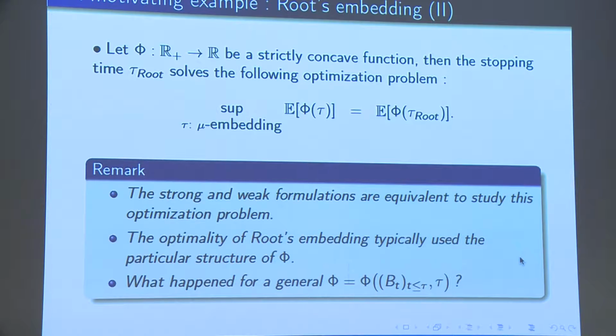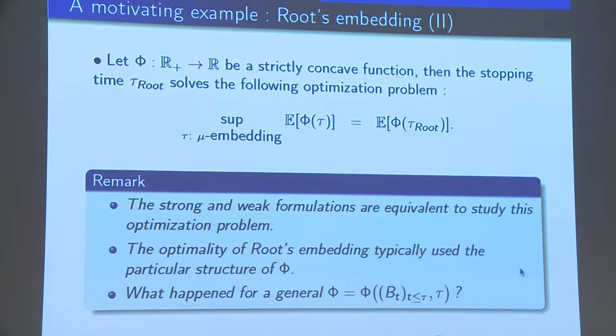However, it is natural to ask: if we consider some non-Markovian functional phi, I mean, it is path dependent of this form, could we study systematically this optimization problem? And we wonder whether the optimization problem given under the different formulations, I mean the strong formulation and the weak formulation, are equivalent in general. Moreover, we wonder whether we may construct an optimizer for a general functional phi. If not, can we derive some characterization for this optimizer?